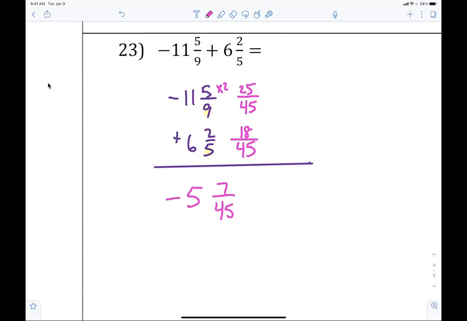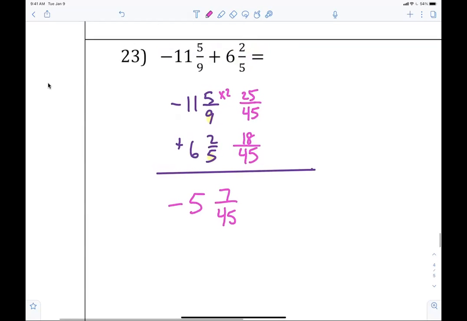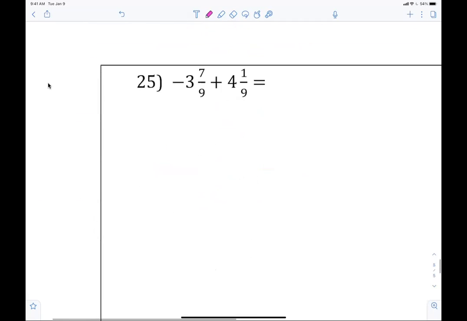You agree? Now, those of you guys, again, Austin and even Wilson, don't you agree with me? Doing 9 times 11 plus 5 and 5 times 6 times 2, the numbers are kind of large. You see what I'm saying? I hope you feel that way. But again, if you get the right answer, it's correct. All right, 25. Here we go.